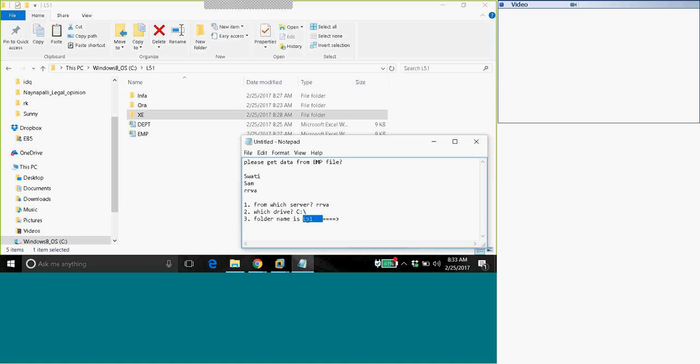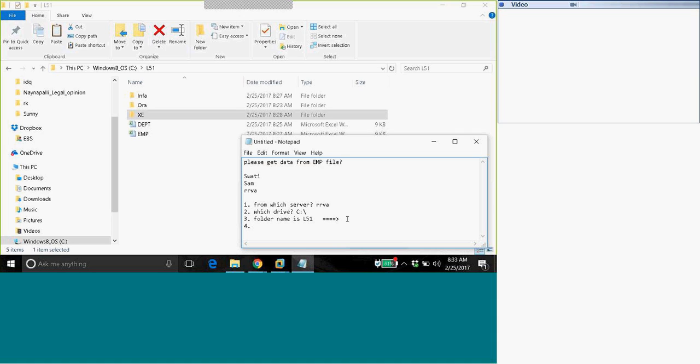So you are in the L51 folder and to select the EMP data. Now you went to the L51 folder and you have to select the EMP data now. So, any question?